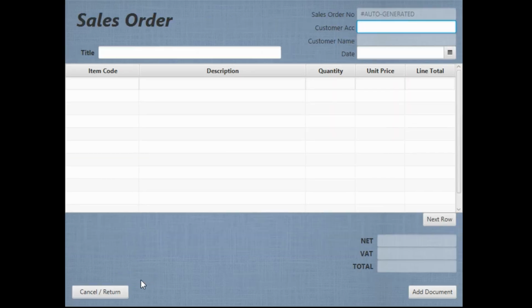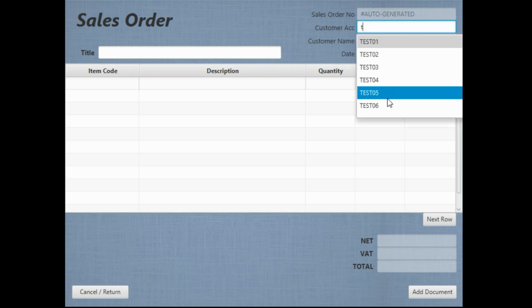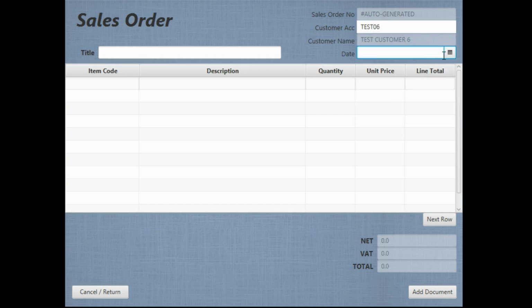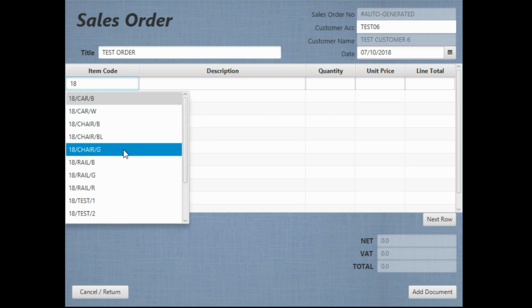If you've ever used an ERP system before, this screen should look quite familiar for you. Currently, the order rows are disabled for the user, as we must select a customer and date first. Once we have got those filled in, we will have the option to add a title and also gain access to the rows to create our order.